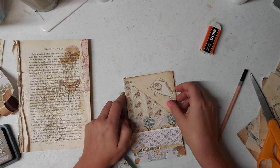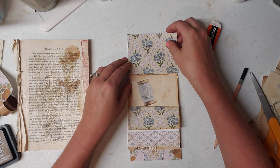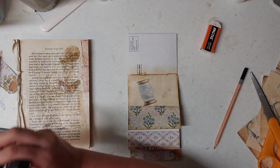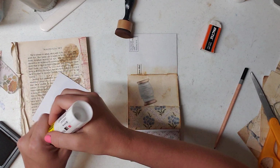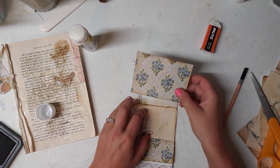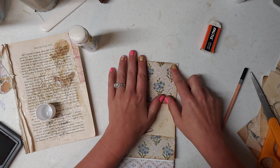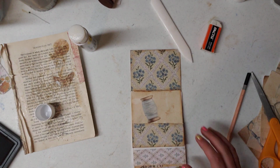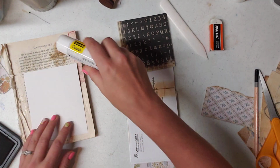So what we have so far is we have the front with a little pocket right here. We have a little pocket right here on the back, and we're getting ready to glue this on here. So we're just going to put this on. Looks good. So there we got that one. I decided to go with this, this, and this. So let's glue the bottom one down first.